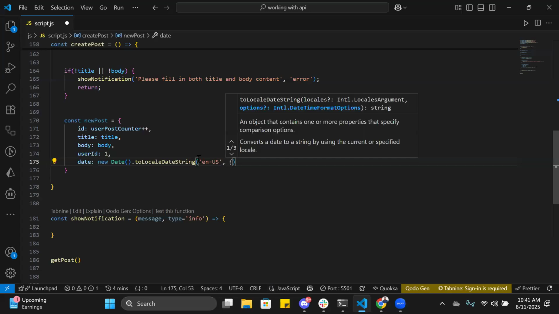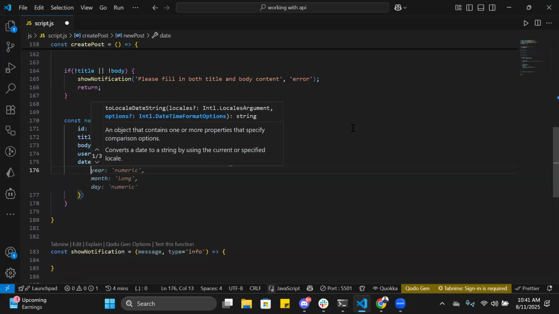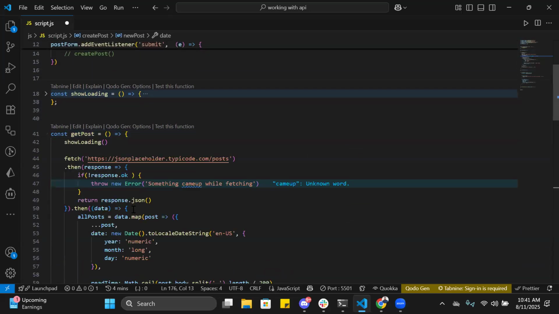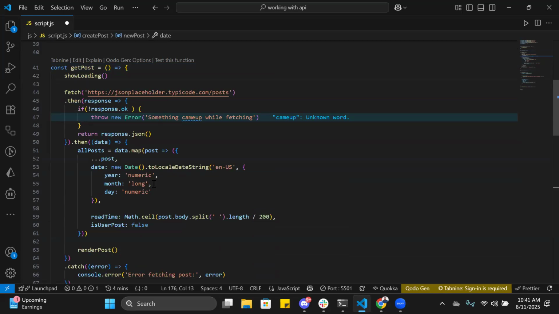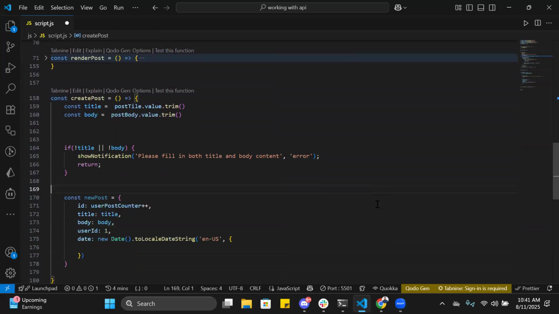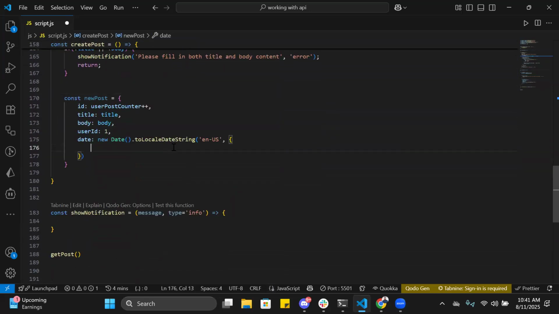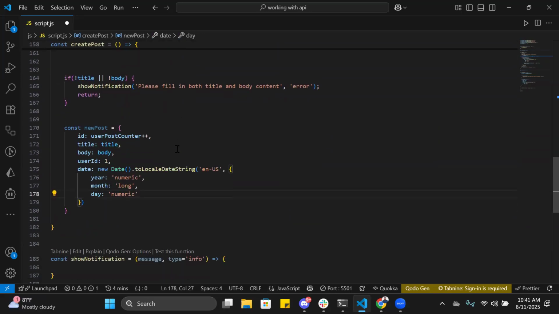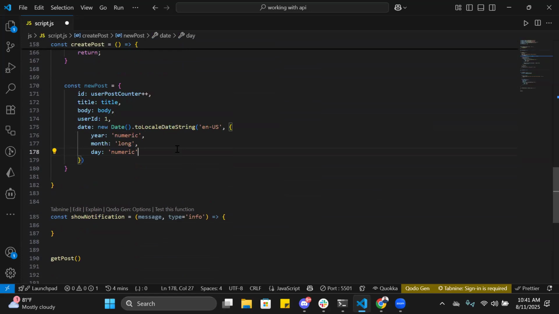And what do we want to render? We want the year, simply like what we did up here. I think that in our get post, simply what we have here, right here, that's also what we are replicating down here. So we have the year in numeric. So I just have to use my AI tool to auto-complete that.